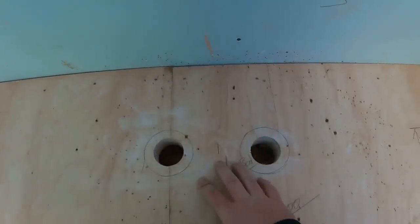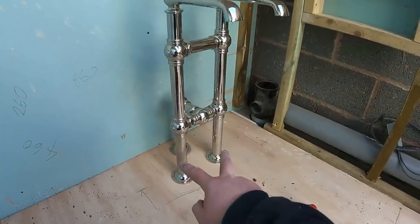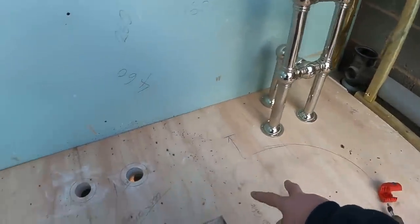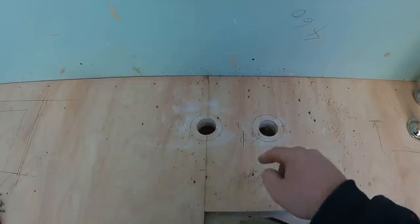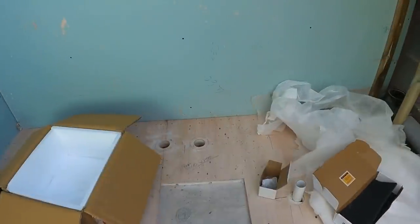So there we go, that's the holes drilled into position. So what we'll have to do now is put the two little tails on there. Once the top floor's tiled first, put the two little tails on the bottom of there, and then all that will slide in, then bolt down into position, and then connect into the pipework underneath. So we know where we're at with the taps for the bath.